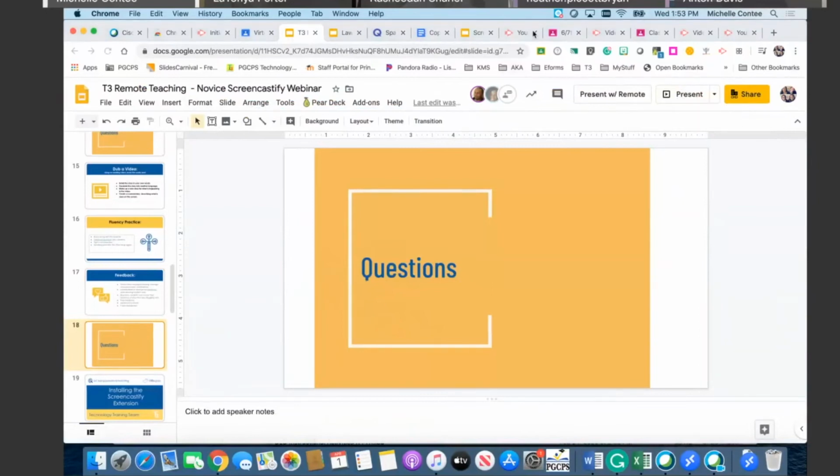Just to recap a few questions that have been repeated. I know there was some confusion about the material that Michelle is using when she's using Screencastify. Keep in mind that Screencastify is simply a tool that allows you to record whatever is appearing on your computer at the given time. All it is is a recording tool. So whatever you bring up on your computer, be it a virtual whiteboard, Google Slides, PowerPoint, Microsoft, even just your plain desktop, if you want to record that, you're able to do that through Screencastify. It is simply just the recording tool.